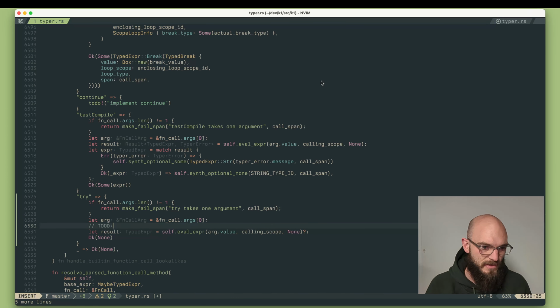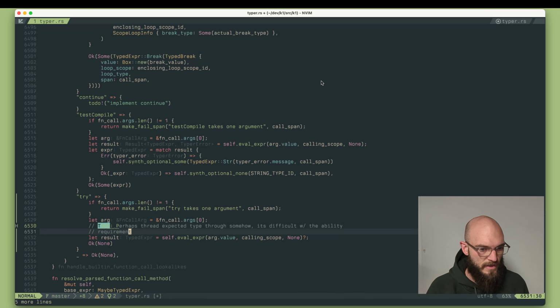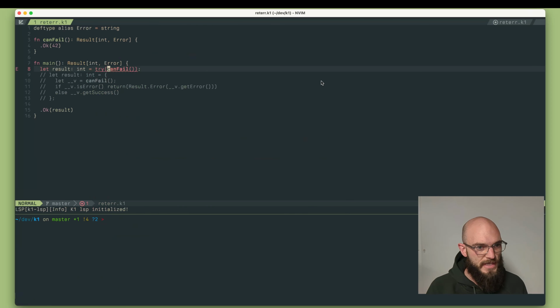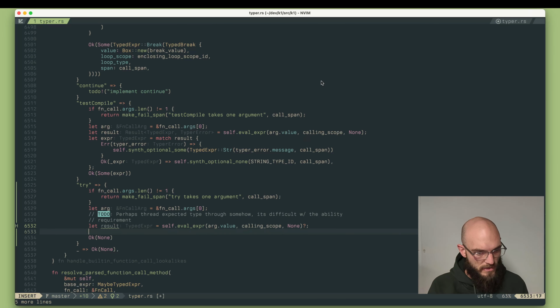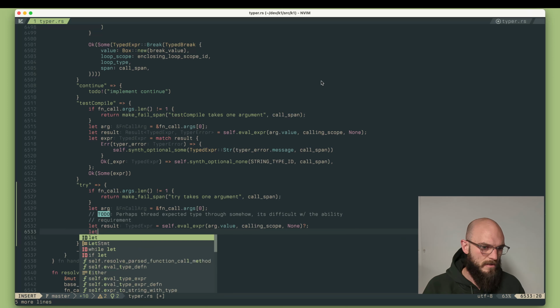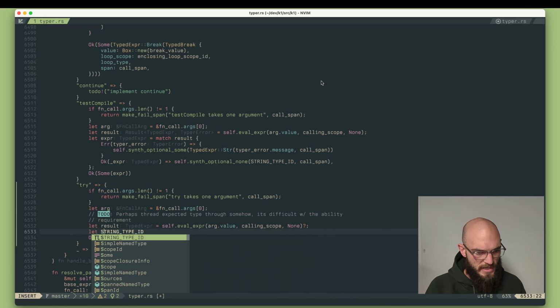Then we could say to do, perhaps thread expected type through somehow. It's difficult with the ability requirement. So the first thing we need to do is check if this thing implements try. So we can get its type. I'm going to say let sum.